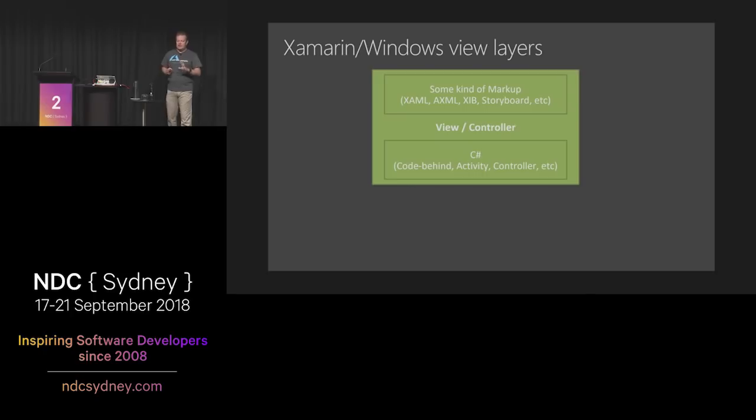So if we consider the view again, right, we have on top, we have the view, some kind of markup, some kind of XML. And then we have the controller, all right, code behind, activity, etc. And this is really where the problem lies. Now, the controller mostly cannot be unit tested. Why? Because you are going to interact with some UI elements. Okay, so you're going to have, for example, a text view, and then you want to assert that the text property of the text view is equal to a certain value. That could work. What doesn't quite work is clicking on a button, for example. Okay, in some frameworks, it kind of works, but it's really cumbersome. On others, it just doesn't work because you need a view context for the view element to actually work.